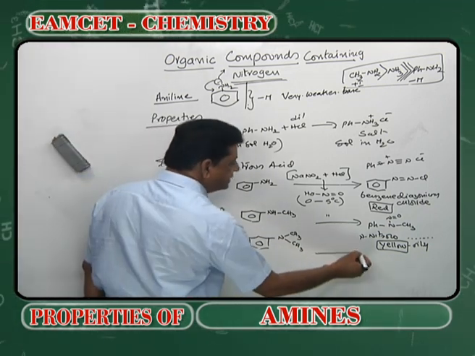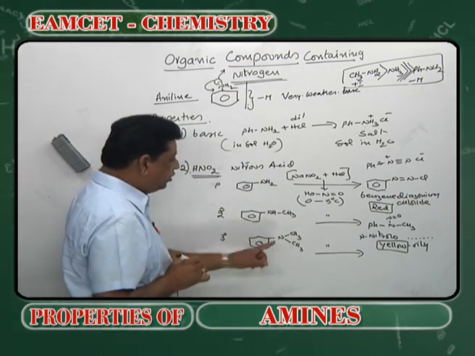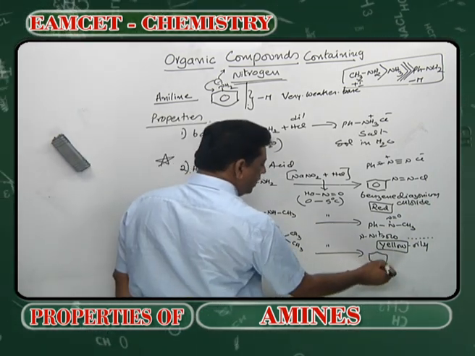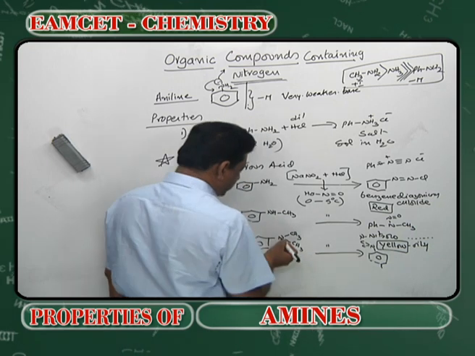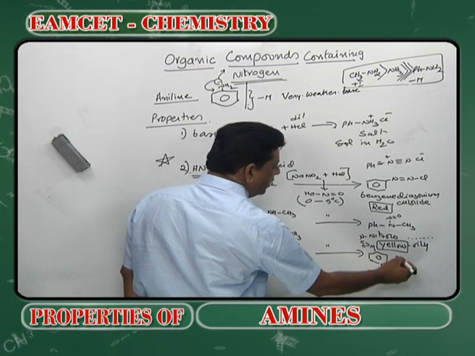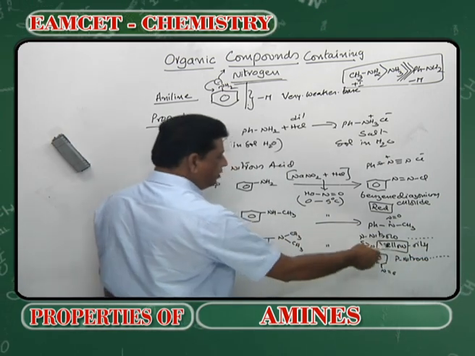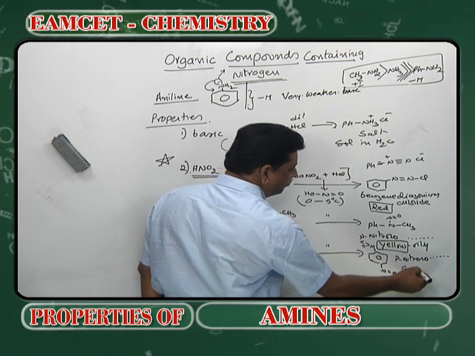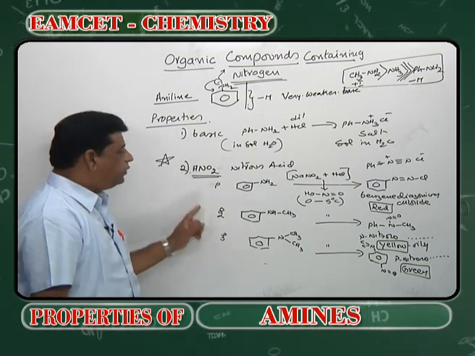In the 3 degree amines, when you add the same reagent, there is no chance of NO entering onto the N because there is no H now. So NO enters the para position. On the top you have N with 2 methyls, and on the bottom, the 4th or para position, the NO group comes. These products are called para-nitroso derivatives, and they are green in color. So one can easily identify whether the given amine is 1 degree, 2 degree or 3 degree.